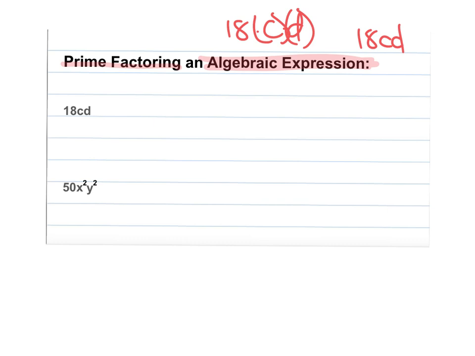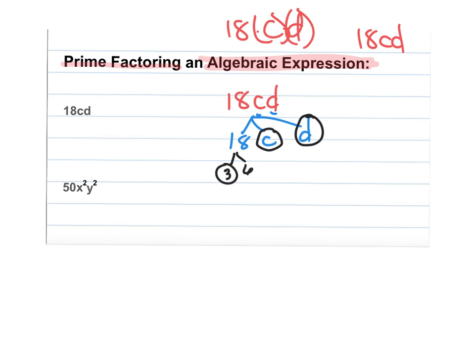So this is multiplication. So I'm going to use my factor tree. I know this is 18 times C times D. Well, C and D are their own separate numbers. So I'm actually going to make 3 branches to start. 18 times C times D. And then, because we don't know how much further these go, we are going to circle those as their own individual primes. And then maybe for 18, I do 3 and 6.